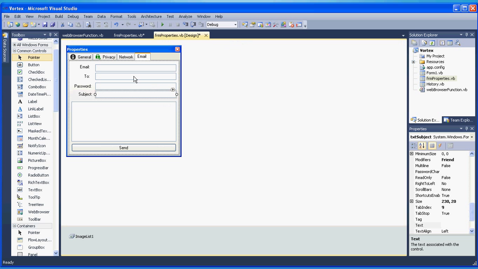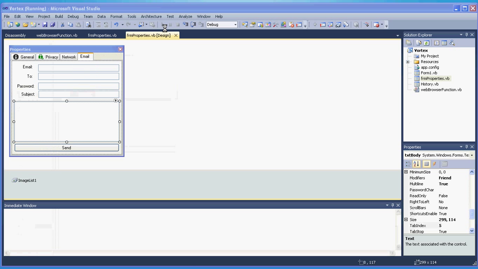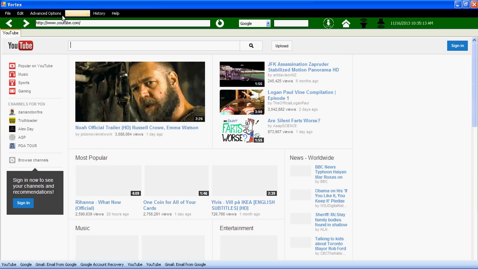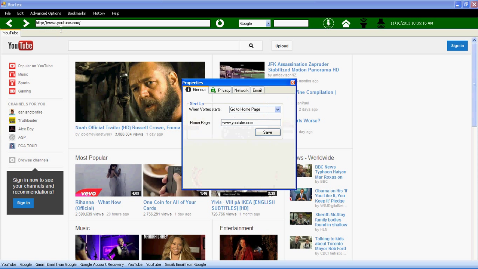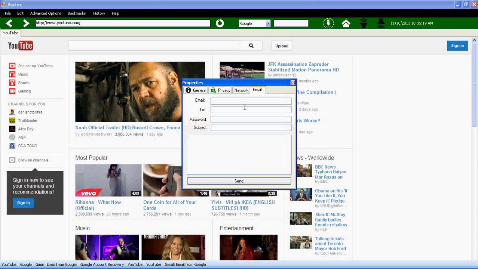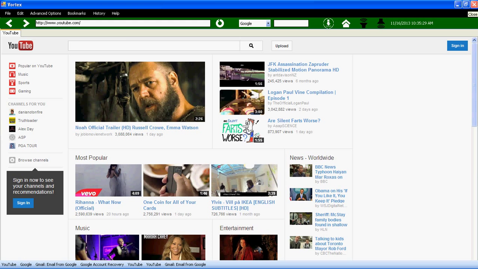So guys, in the end, when you type your email, this is the email that you want to send from, this is your password and your subject. You also have to add something as a body, and then you click on your send button and that will send an email. Alright, I don't have an email to test this now, but it totally works. I'm sure about this because we have used the code from the keylogger. So finally we're done.